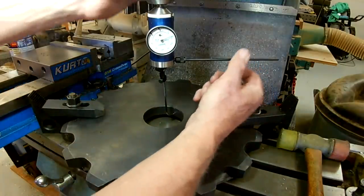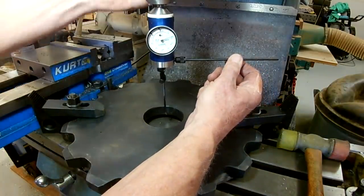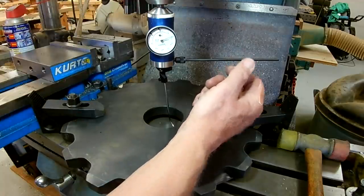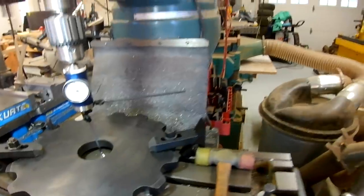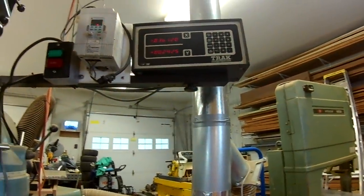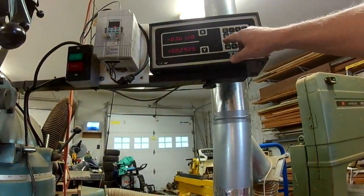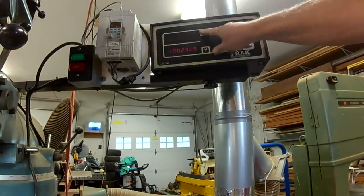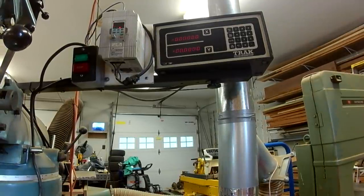So that shows us centered within a thousandth of an inch, which is plenty. So let's go up here and zero out the DRO. It's 0, 0.